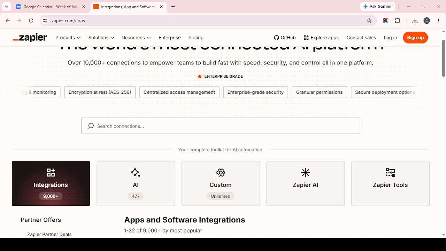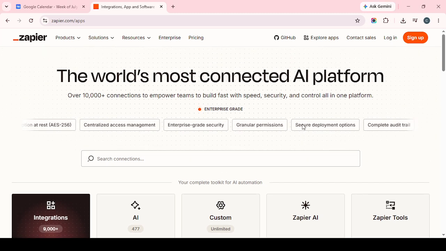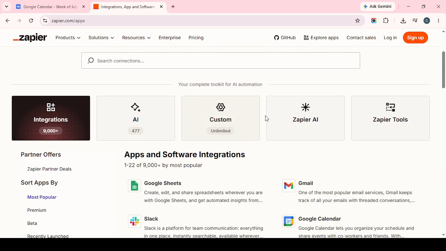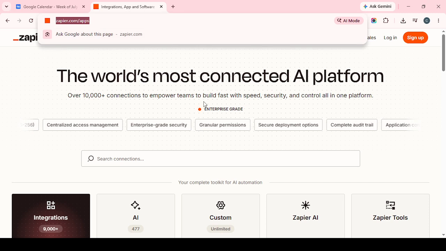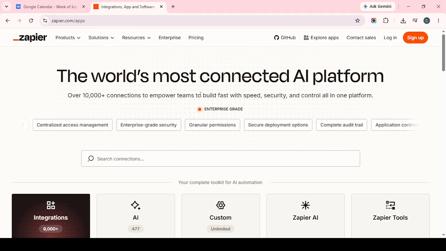In today's video, I'm going to teach you how to create a simple Zapier automation that sends new Google Calendar events into Notion. We're going to build a very practical workflow that connects two tools many people already use every day. The idea is simple. Whenever a new event is created in Google Calendar, Zapier will automatically create a new page for it in Notion. This can be useful for organizing meetings, tracking appointments, or building a lightweight event log without having to copy information manually.